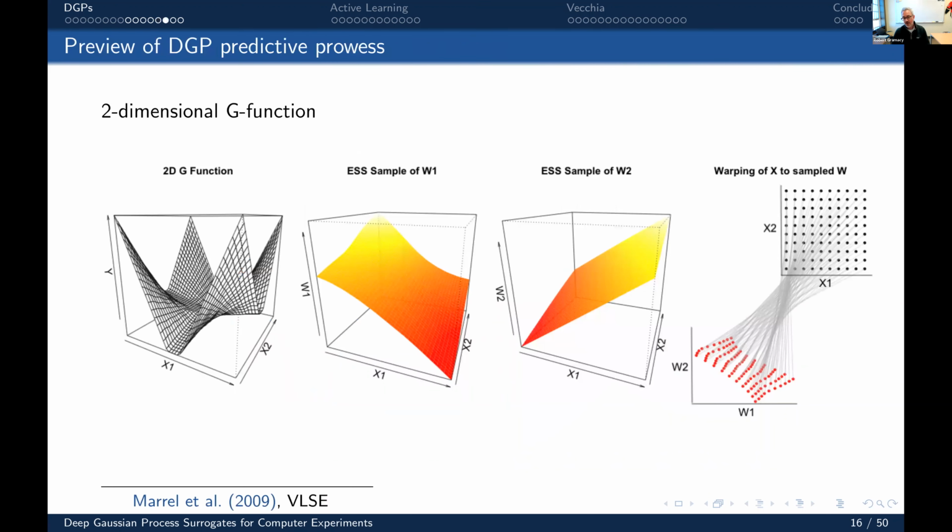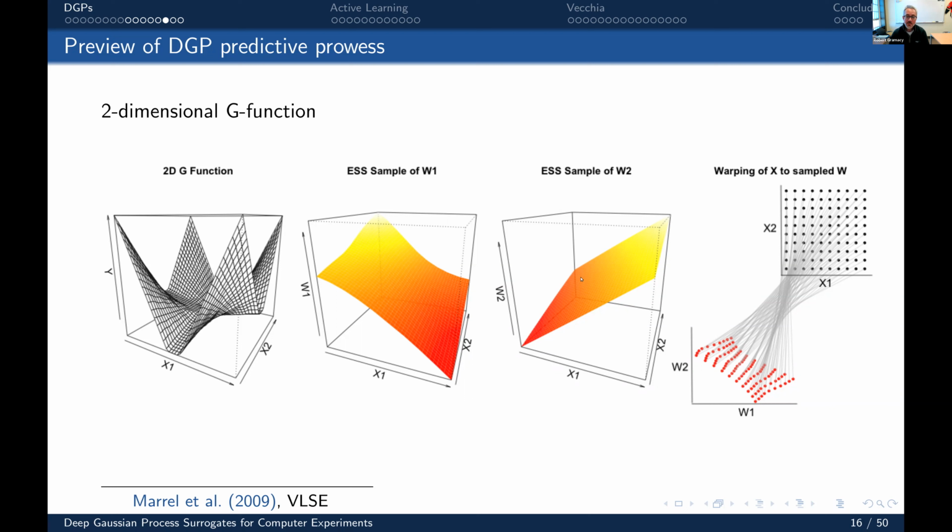Okay, here's a higher input dimension. We can do this. We've done it up to input dimension 10. I'll show you some examples with input dimension 7. Here's a 2-dimensional example where I can still make some nice visuals. This is called the G function, which you can find in this paper by Amandine Marrel. You can see it has some flat regions and it has some steep regions. So it's a non-stationary response surface.